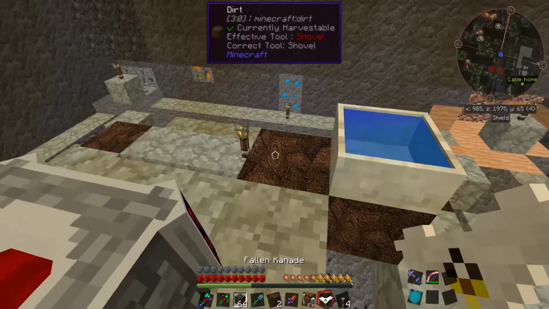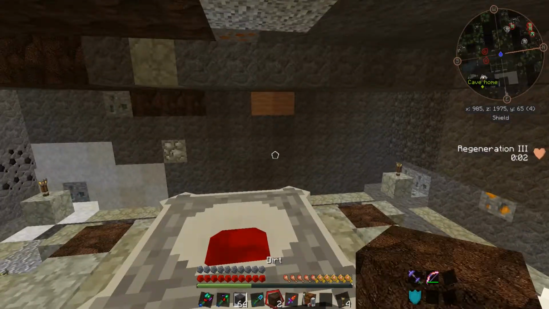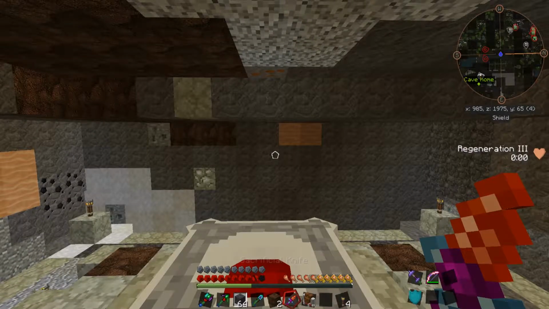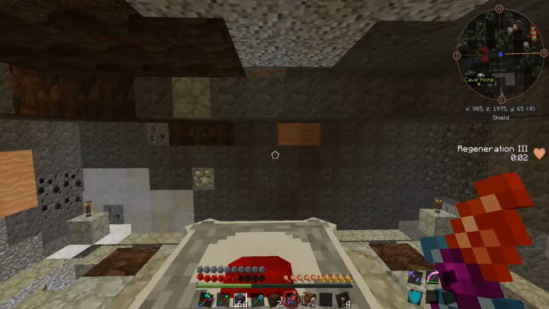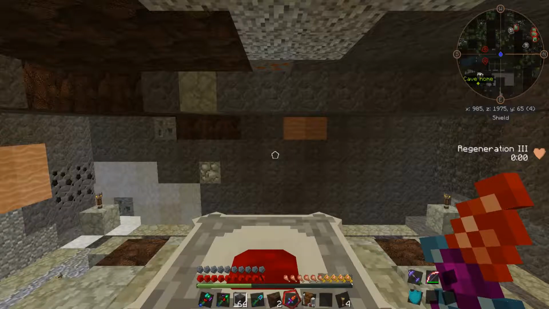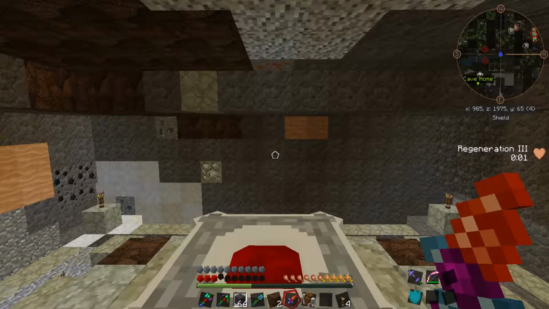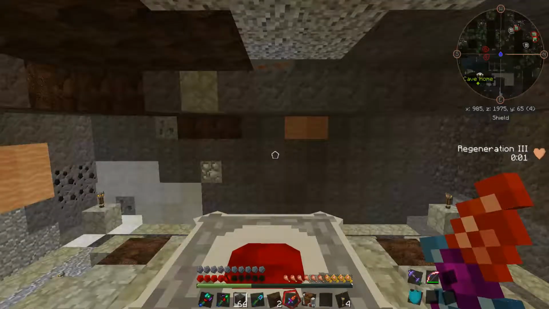And let's put down our fallen Canad. There we go. And look at that, regen 3. So now we can sit here and just quickly regenerate our health and fill up this altar. How cool is that? So, we're going to sit here and fill this up.